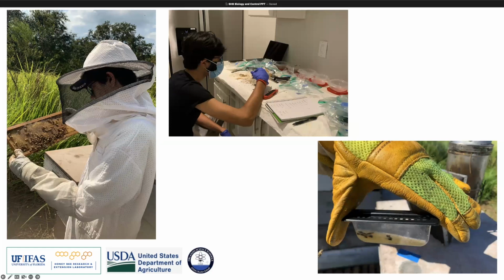This image in the middle here was during the pandemic when I didn't have access to any laboratory, so I had to work at home. I was counting beetles in my mother's kitchen, and she wasn't all that fond of this idea. Beetles would often get loose in our house. So we'd have to take fishnets in hand, my brother and I remember this, and try and catch these beetles. We still may have beetle larvae in our house to this day, we'll never know.